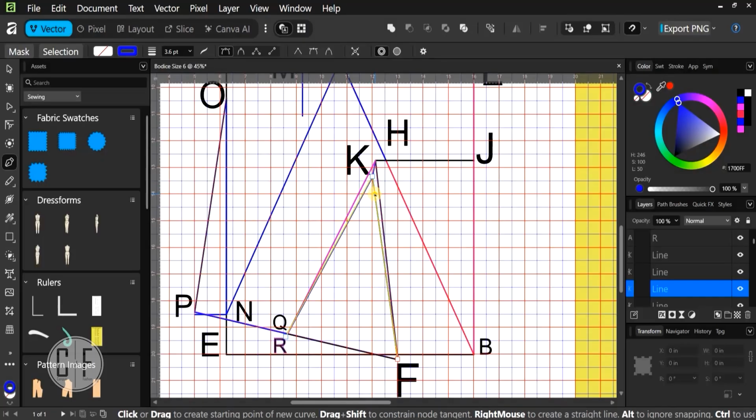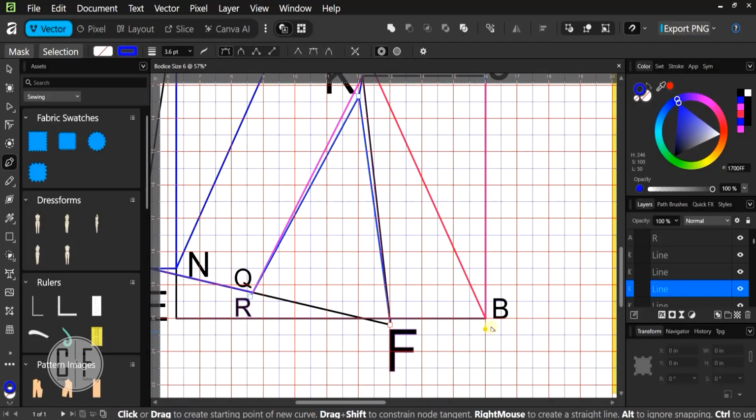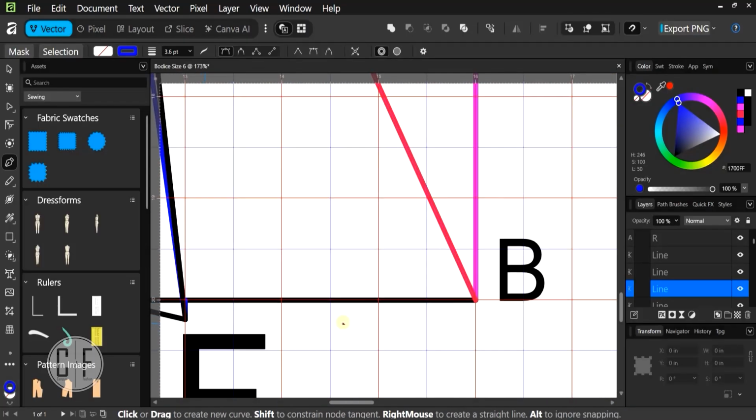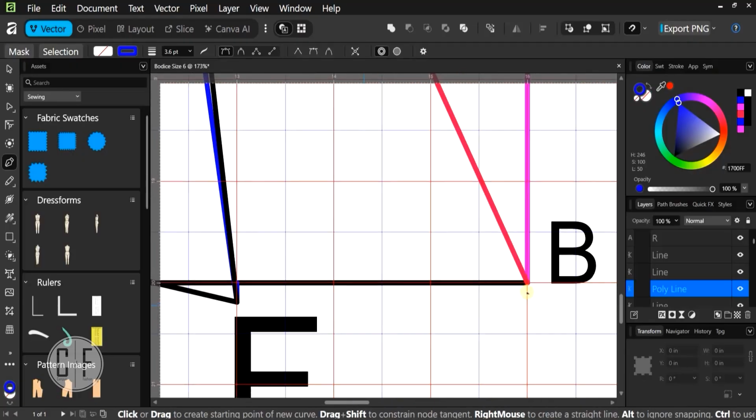Okay, so now it says draw a slight curved line from B to F. So we're going to do from here B, and draw a slight curve. Now when you're doing this, let me start that part over.